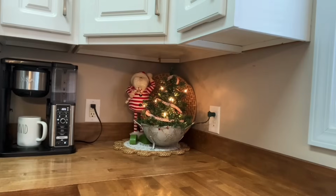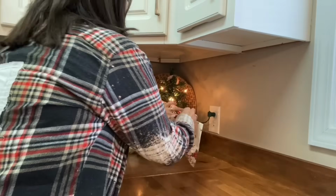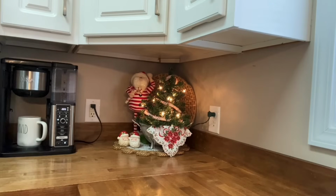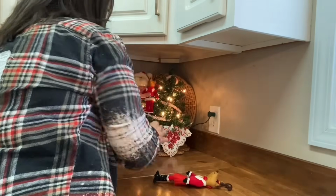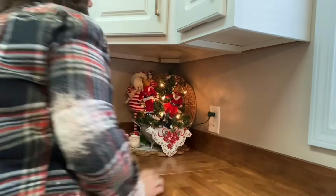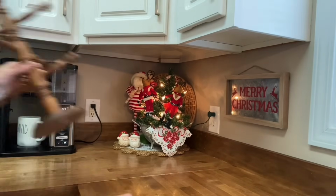I told you earlier that my theme for the kitchen was Mrs. Claus's kitchen, so I used a lot of my Santas and bright reds and bright greens and all of my whimsical decor, and it's turned out really cute. You'll see right there, I used these cute little reindeer ornaments. I got those last year at a yard sale. Those went in Lily's room last year, so I was excited to find the perfect place for them this year, which was on my kitchen counter. Who would have thunk it, right?